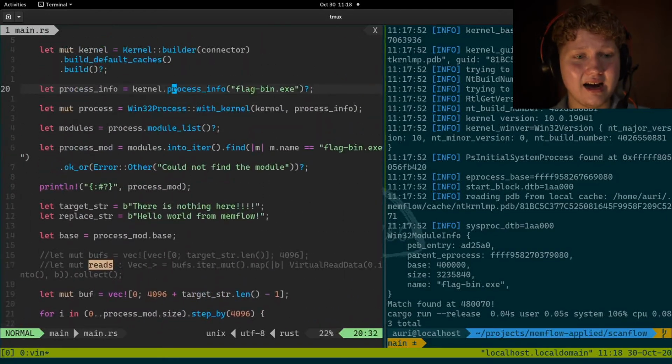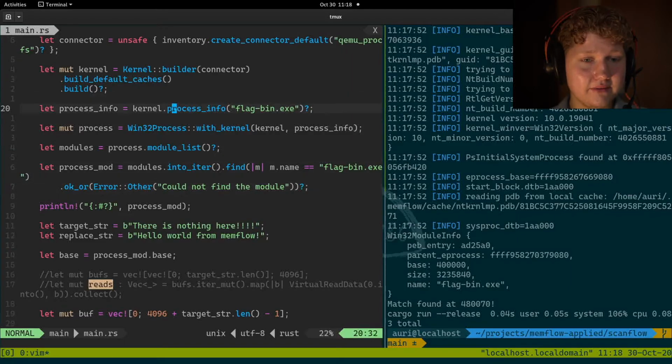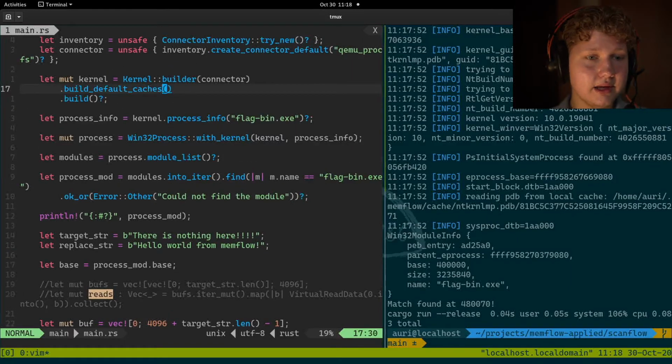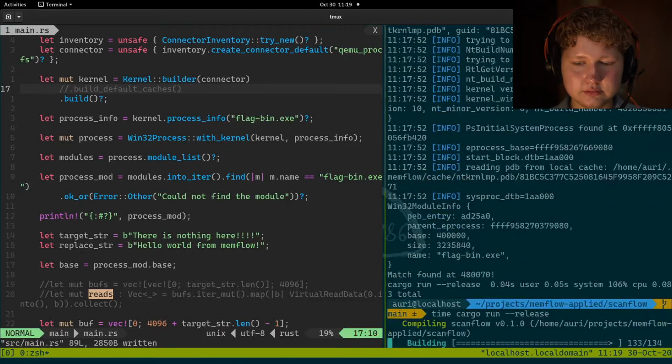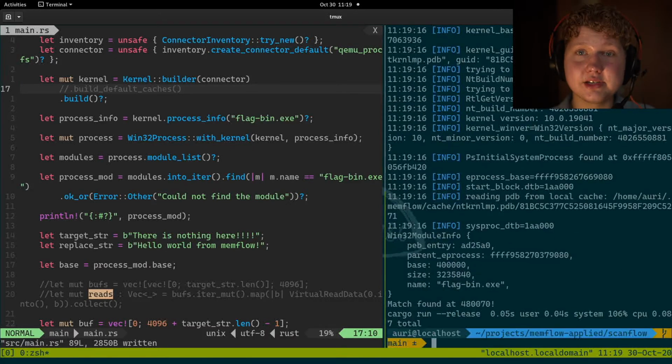From the last video, here we go, build default caches. And that's pretty much it, to be honest. So yeah, let's see what happens if we don't build any caches. For this particular thing, we don't have much decrease in performance.